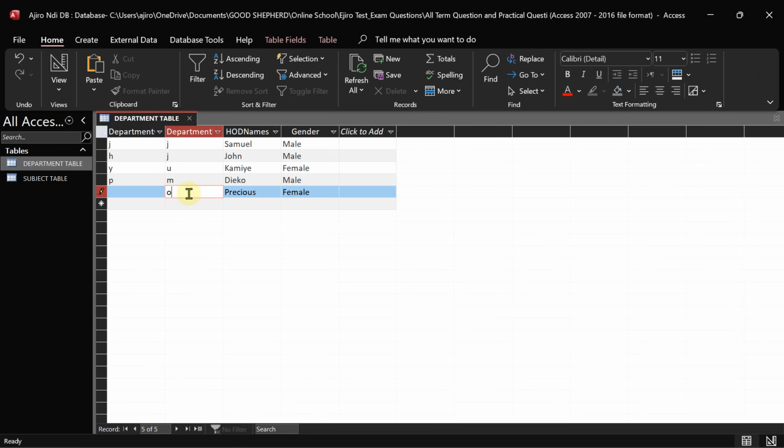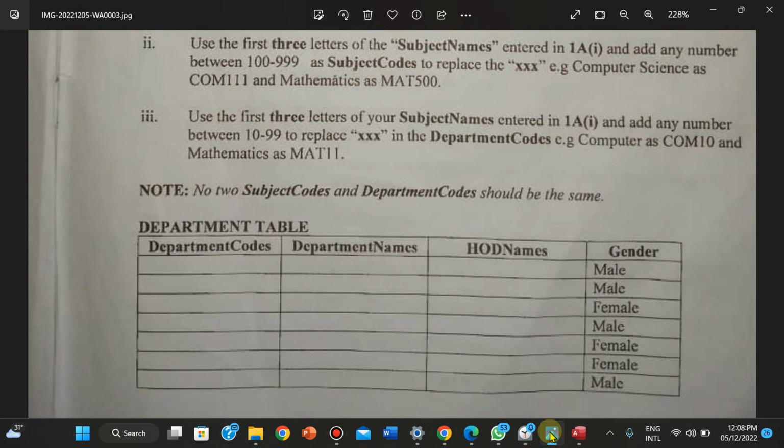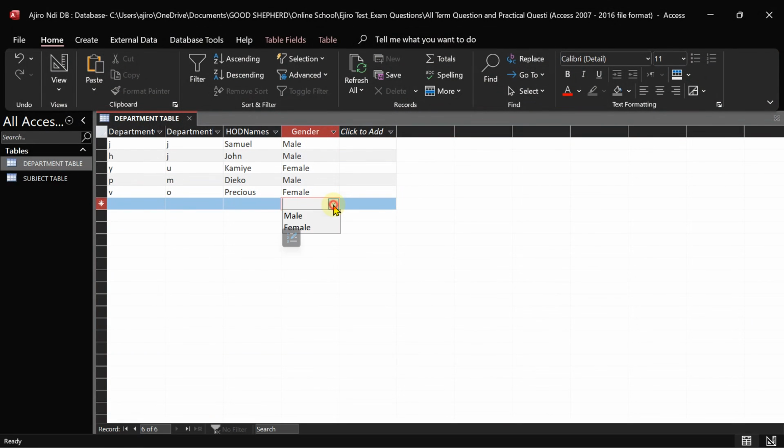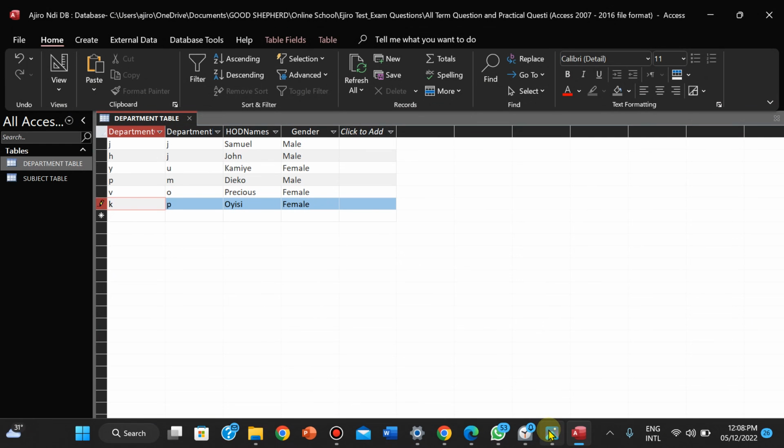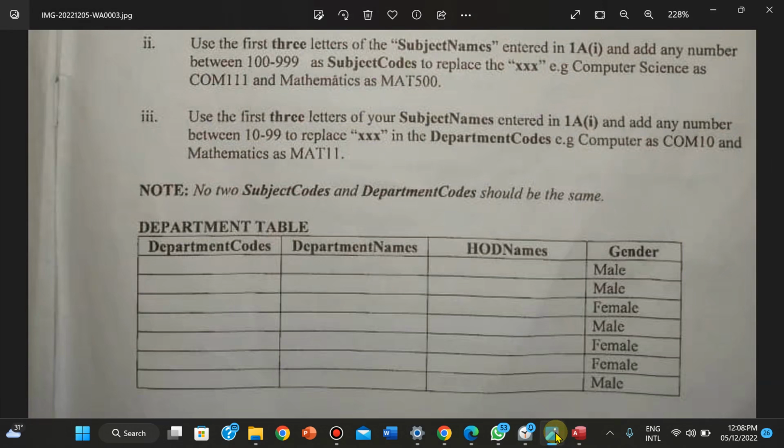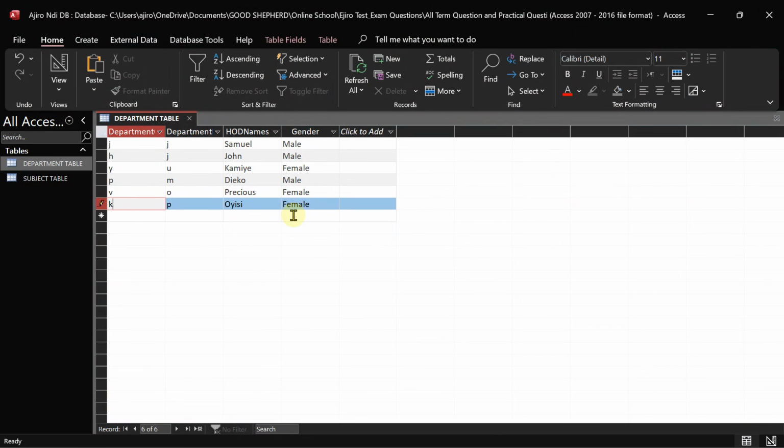This is O. This is V. I have another female. I have EC. Okay. P. I have a K. I have a male. Finally, male.